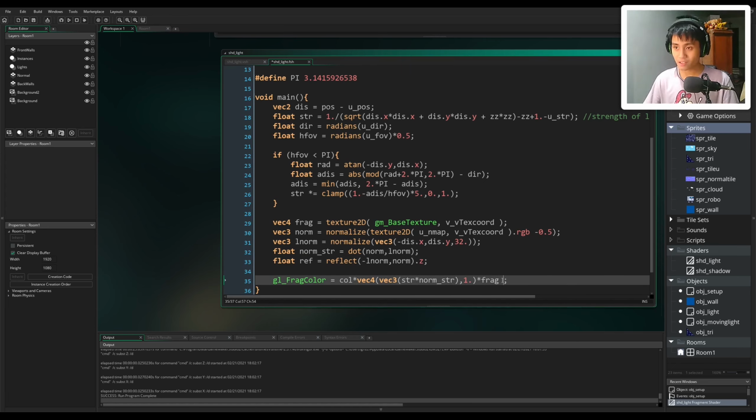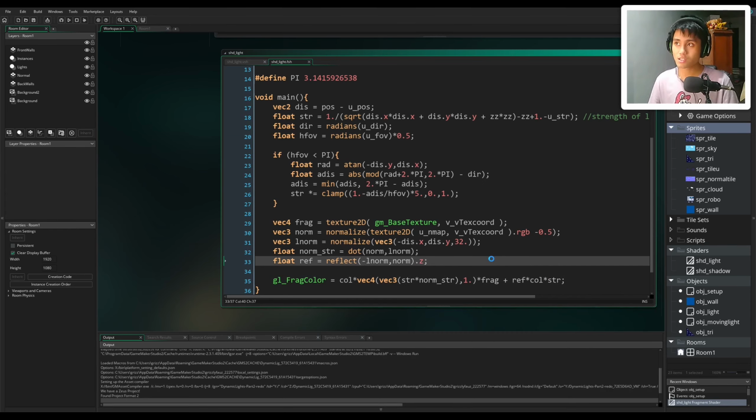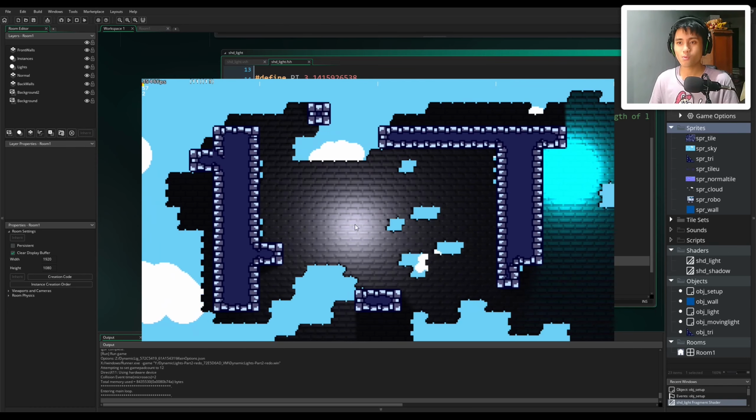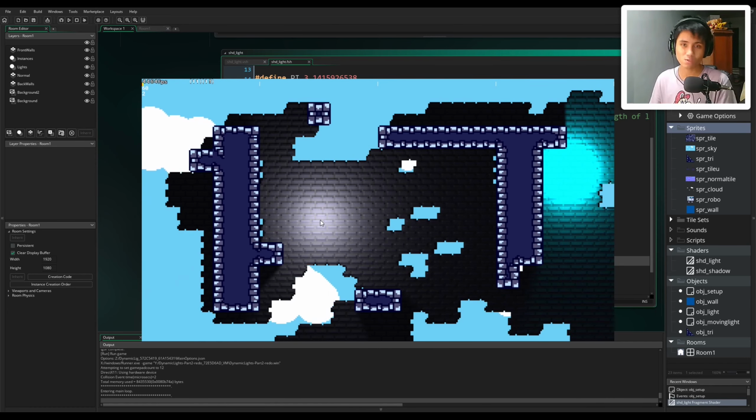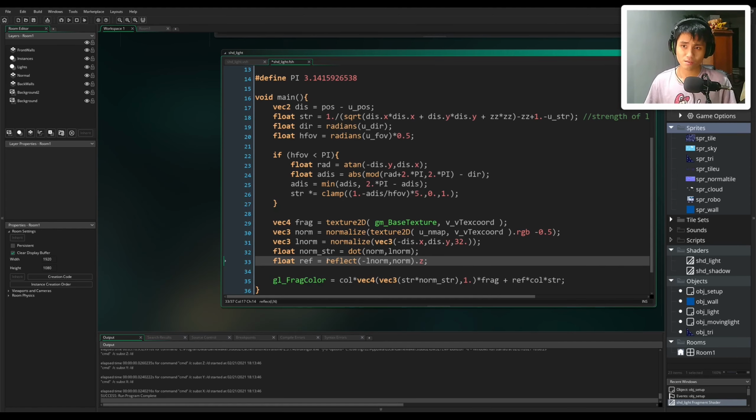We're going to get this, and we're going to say plus reflect multiplied by the call multiplied by the str. And if we run this, this should make our walls look super bright. That's because we did something that's a little bit wrong. We want to restrict this reflectivity value so that anything that's pointing upwards will become 1, but as it goes further away from 1, it's going to drop down to 0 faster.